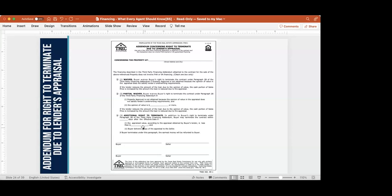So in our $1 million example, if the buyer's like, I'm going to finance 500 and I'm going to put 500 cash down, and their loan to value is 80-20, the lender doesn't care if the property doesn't appraise, because they're going to be well secured. But the buyer may say, I don't want to put 500,000 in cash into the property unless it appraises for at least 750. So that's that situation where the lender doesn't care what it appraises for, but the buyer does, because they're putting so much cash down.